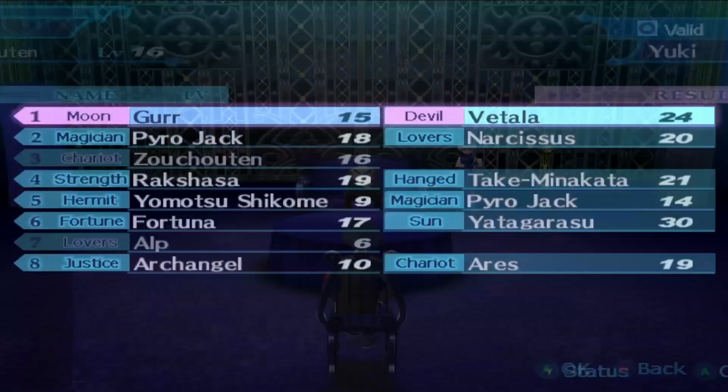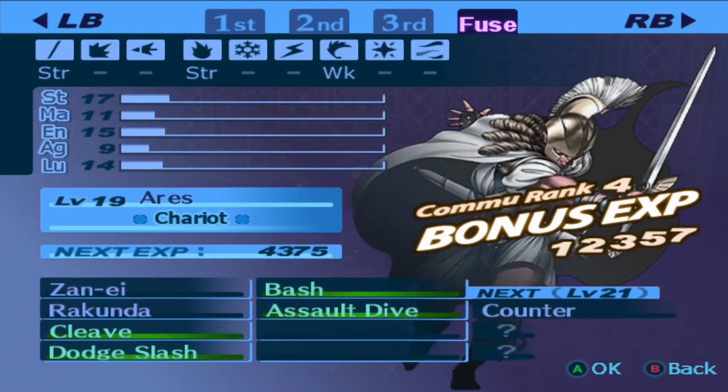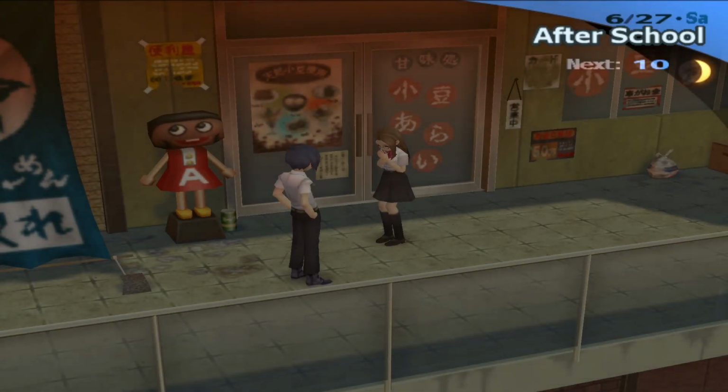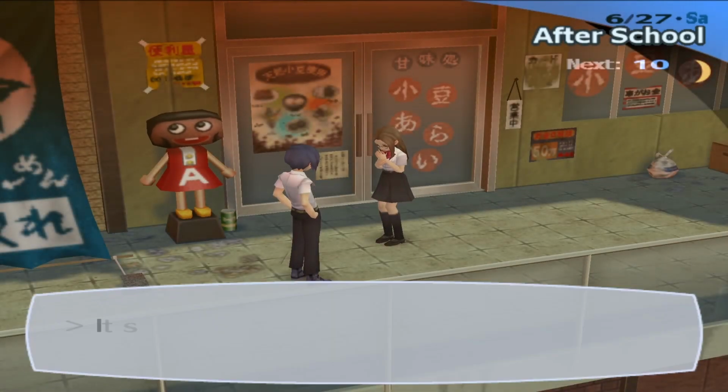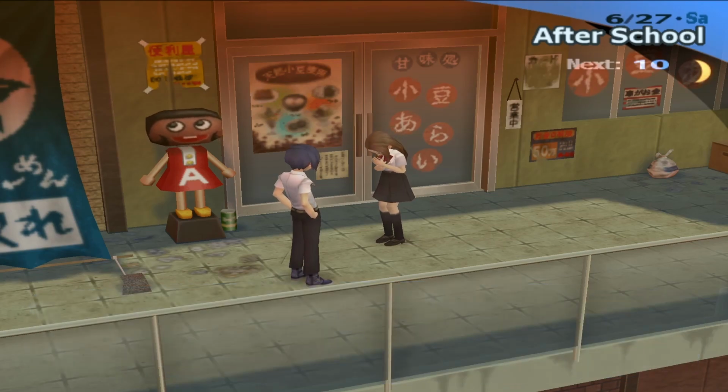Persona skill inheritance is random instead of manual, so you may have to back out and reattempt the fusion until the skill you want appears on the resulting persona. There's no option to be either friends or date a girl in this game. Once you get to about rank 6, you'll automatically be counted as dating a girl, and there are some rules around that about cheating.